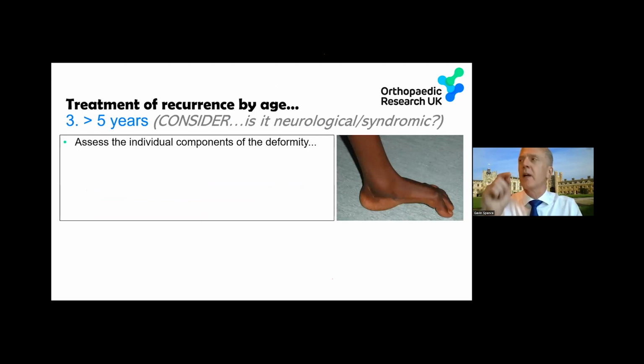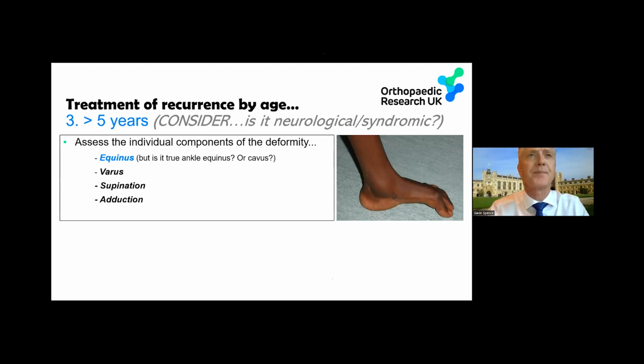Older children, red flag. So they could be idiopathic children recurring, but that is quite unusual. So we do need to consider, are these syndromic children? And essentially what you need to do is consider all the components of the deformity. So that includes equinus, and you want to really be sure, is this true ankle equinus or is there equinus in the midfoot or both?